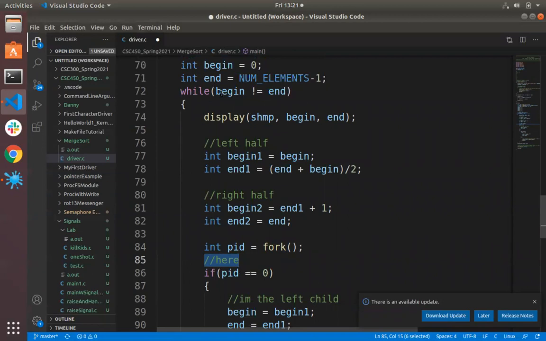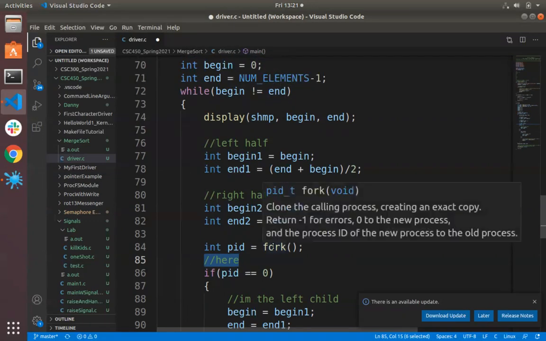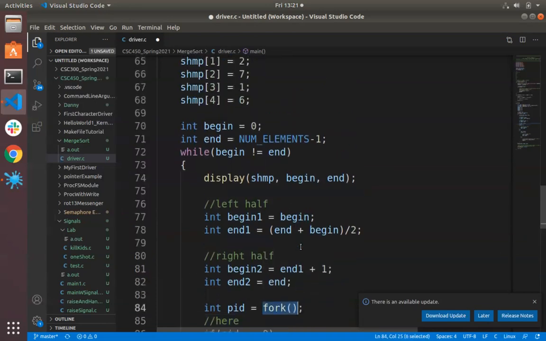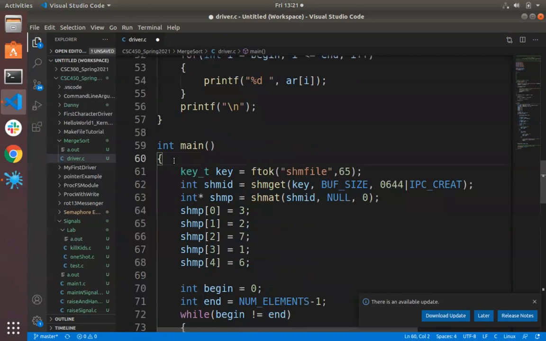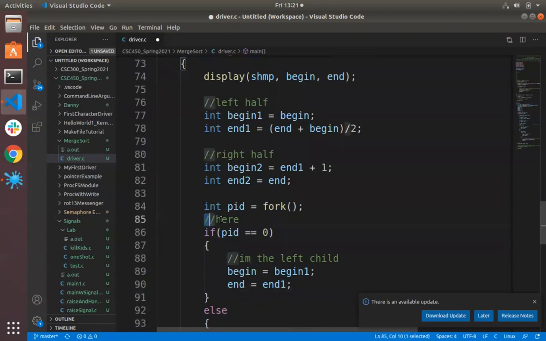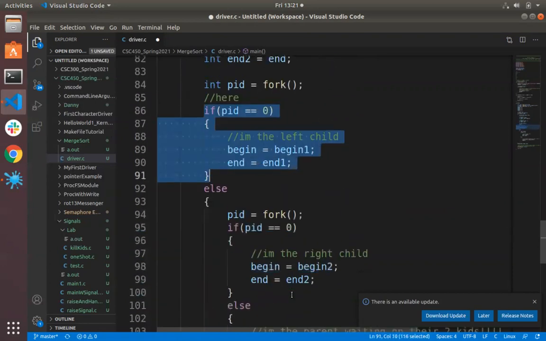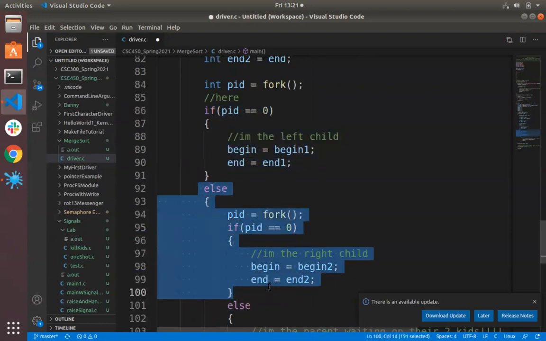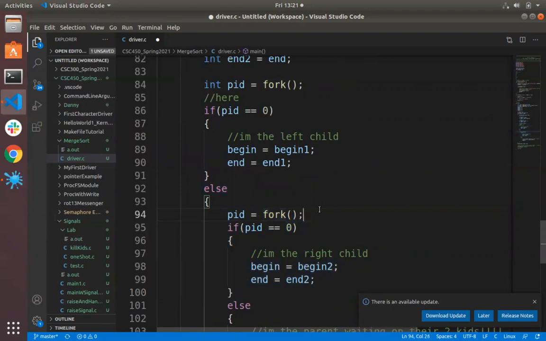And you're going to ask the question about your begin relative to your end, if those values happen to change in there. That's as opposed to maybe an assumption you might make: this creates a duplicate, so does the child start up here at line 1 of main? It does not. When you call fork, that new process as well as the old process go to the very next line. And that's why we're asking the question, who am I? If I'm the child, do this. Otherwise, that must be the parent, do this. So you literally pick up on the line immediately following that fork call, and that's where you go. Does that answer what you're asking, or is there more to it?